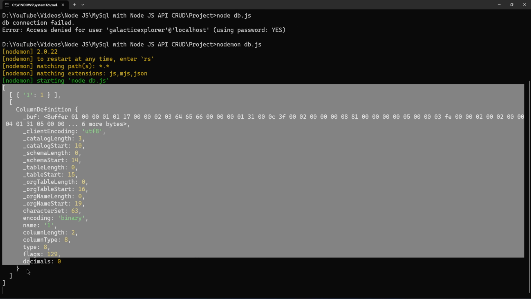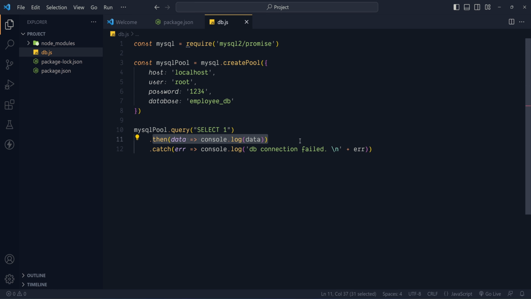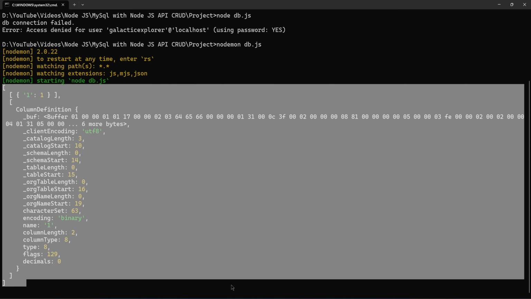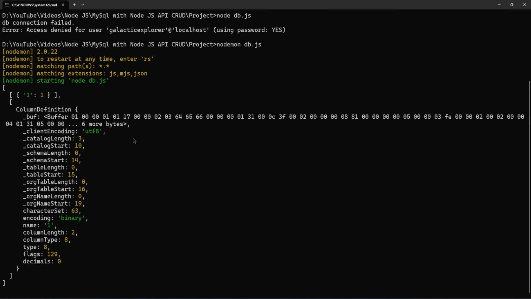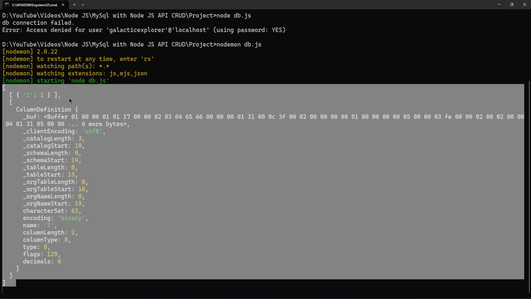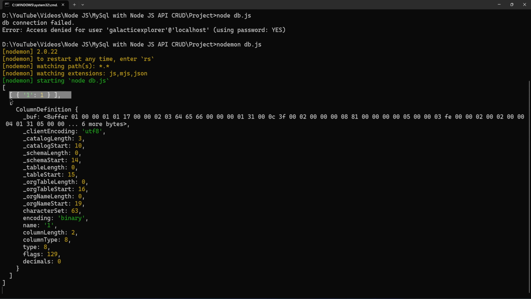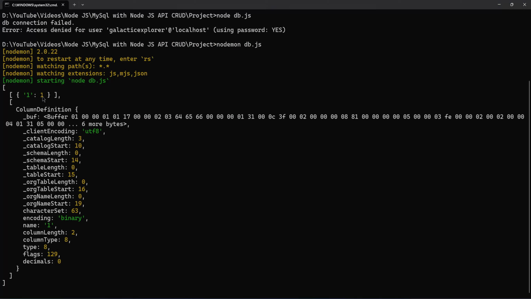Boom, that's it. Don't worry, this is the success response that we have inside this then method here. So this is the response returned from executing this select query. Always when you execute a query, it will return an array like this. And the result we are looking for will be inside the first item here. So here we have the record returned as a result of executing this select 1 query. So here we have the 1 returned within the column named 1. Now we can say that we have made a successful connection with the MySQL server.